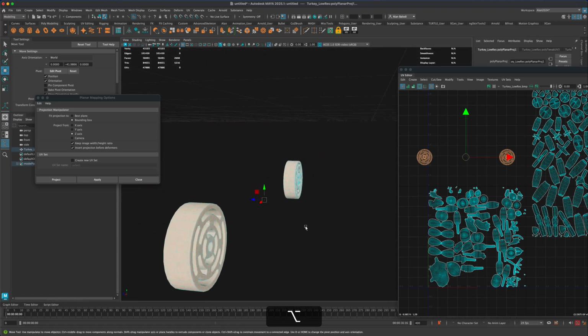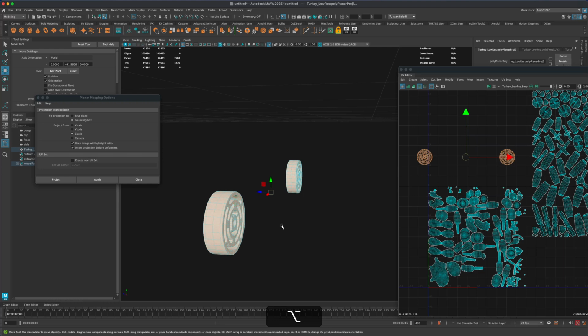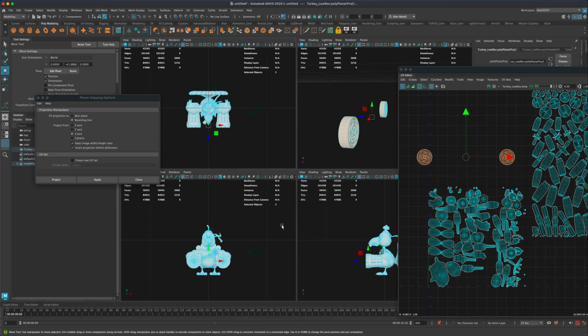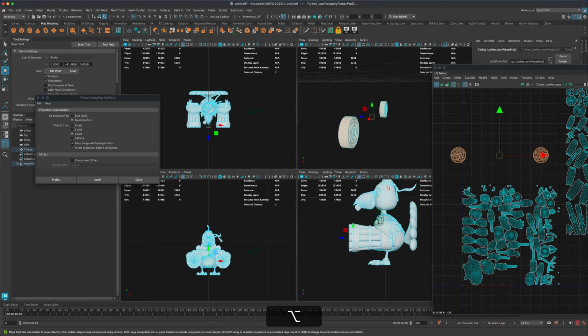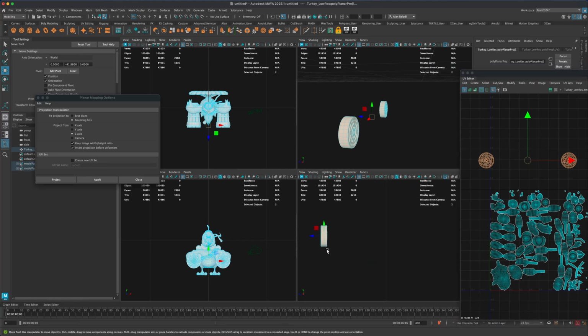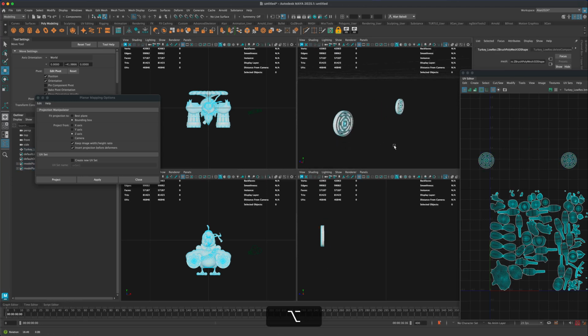What would be the fastest way to just delete the back faces? Well, I can go to a different view, right? Let me go to the side view. And in here with these selected, I can just do isolate, and that's going to isolate just these two meshes. I can right click on this and go to faces. And let me just select all of these back faces here, right? And then just press delete. And you can see in my viewport, I deleted all this extra geometry that's not necessary, right?